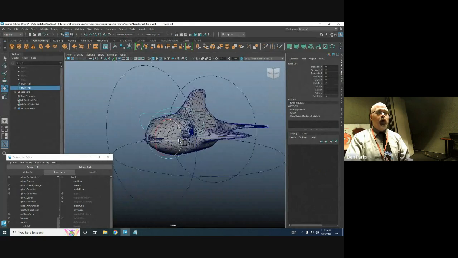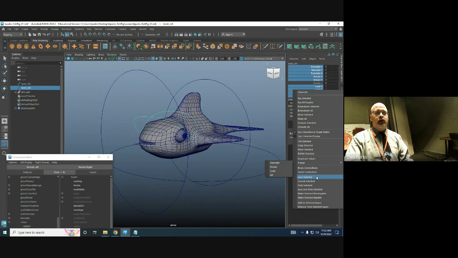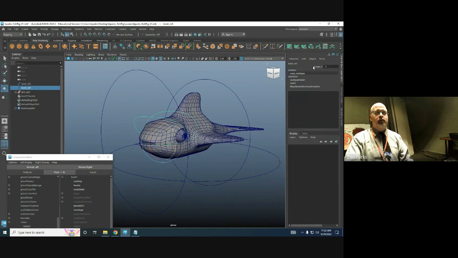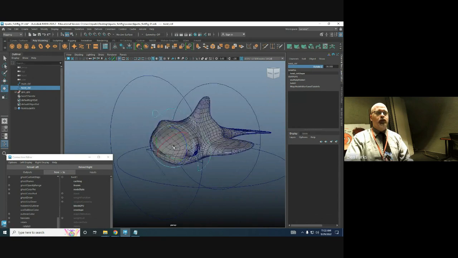I only want this controller to rotate Z. So I'll go ahead and highlight all the rest of the attributes. Right click, lock and hide selected. So there's that. When I select this, all it can do is rotate.